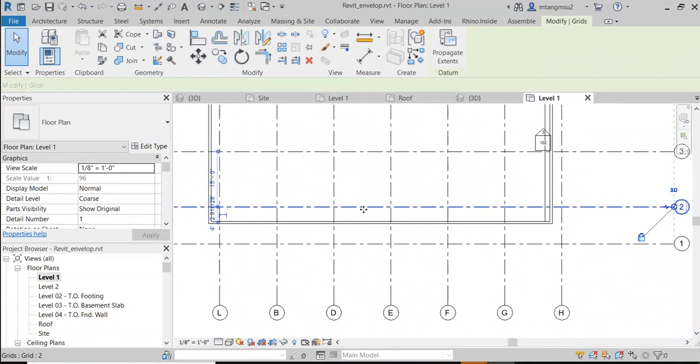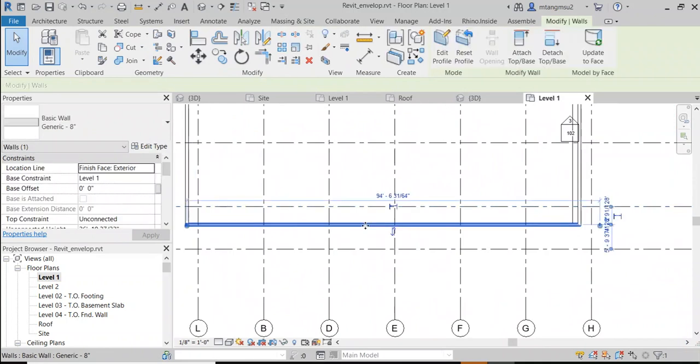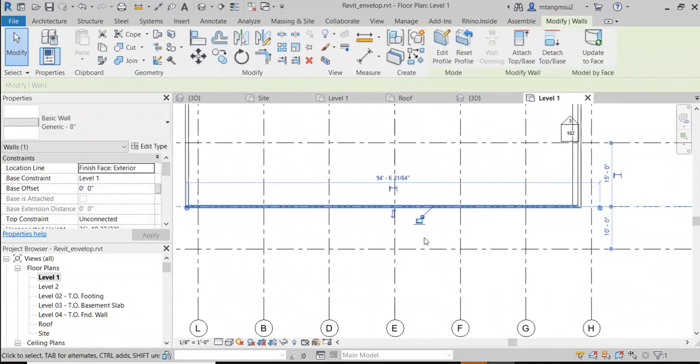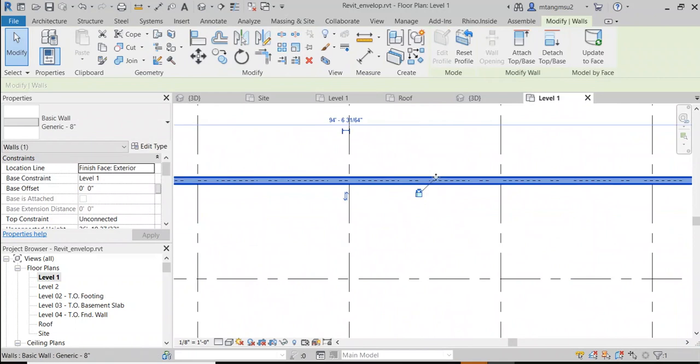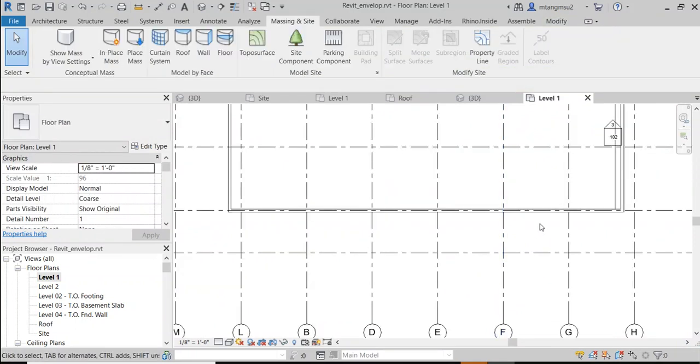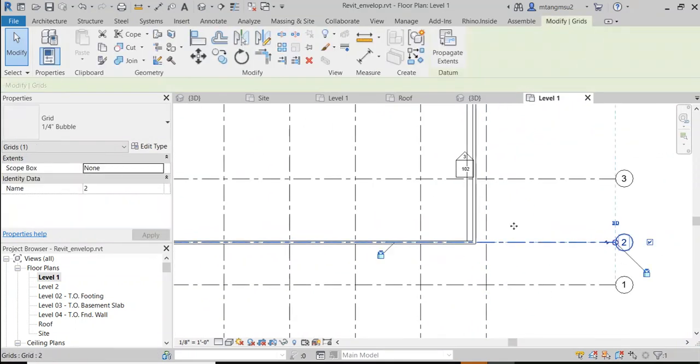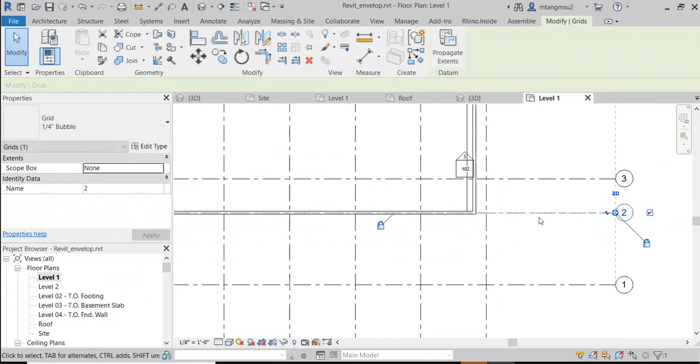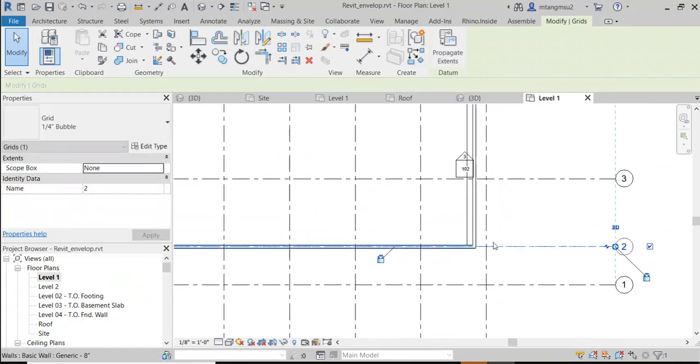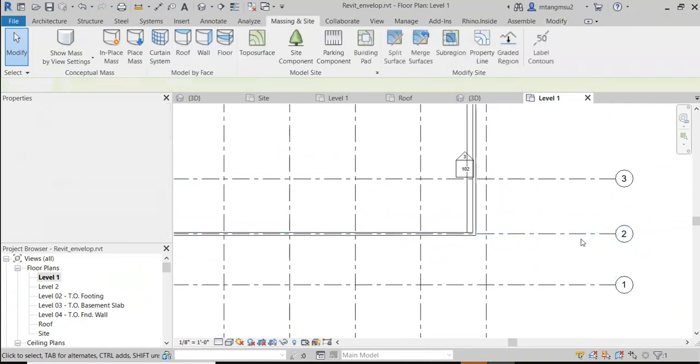So here, if I, for example, adjusted my wall, I can lock, right, my wall to the grid. So in the future, if I change my grid up and down, you see the wall will automatically go with it. So if you make everything modular, this makes things really, really easy, right?